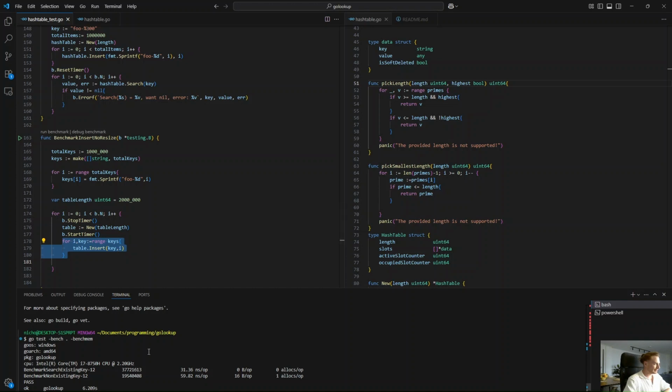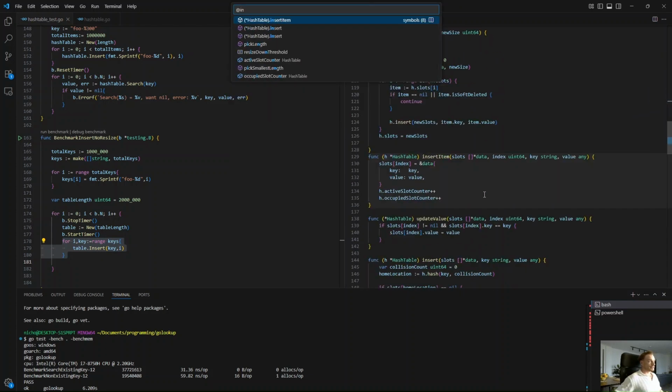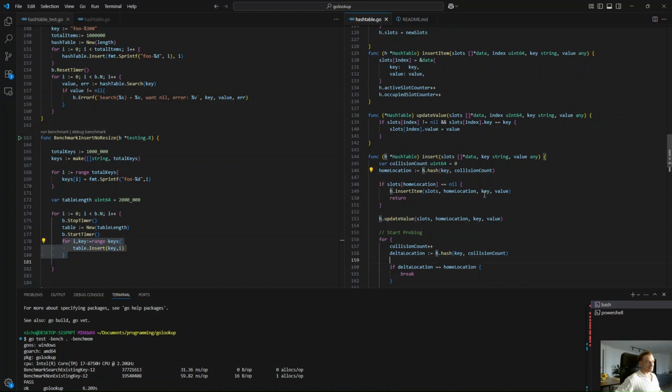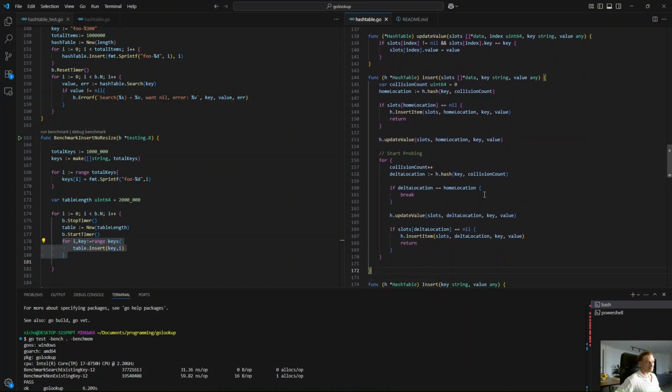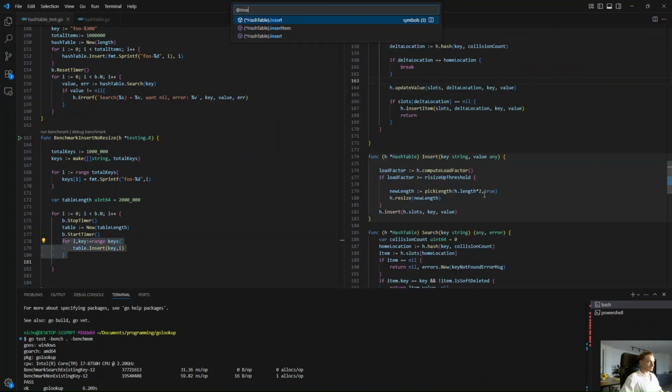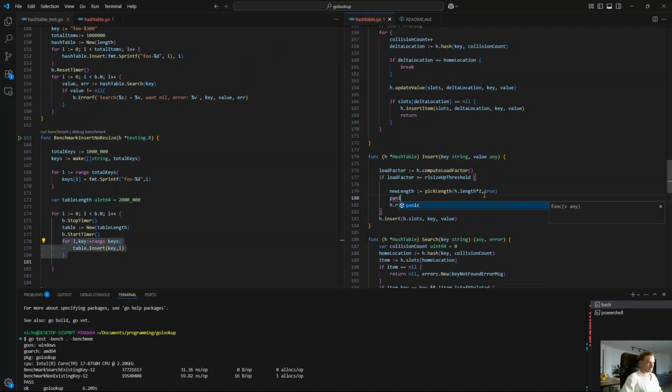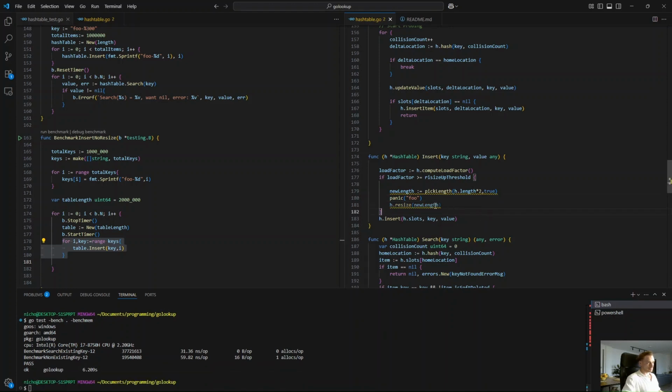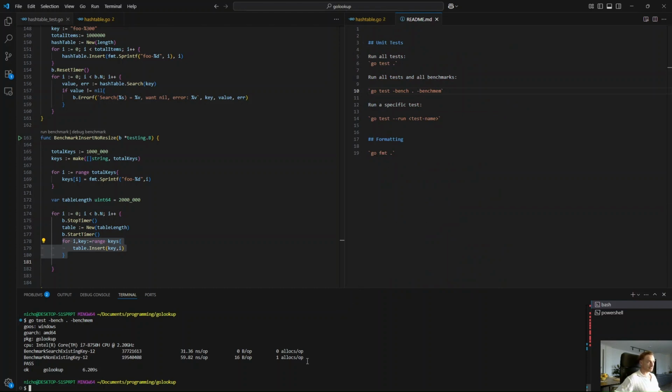So I think it shouldn't resize. So just maybe to verify, okay, I want to just run this single test.